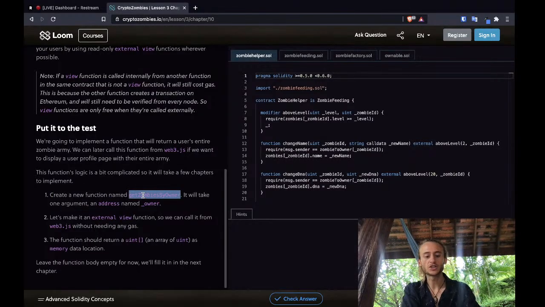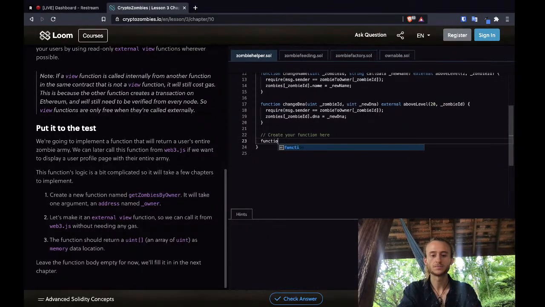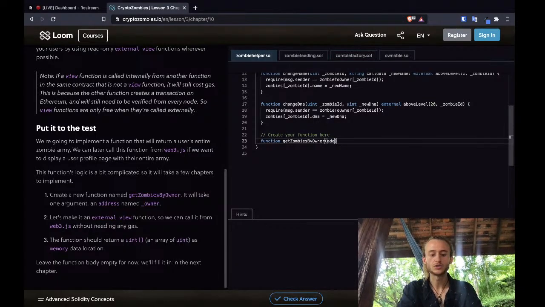Let's create a new function called getZombiesByOwner. And inside of here we need an address called _owner. We want it to be an external view, so it can only be called outside of our contract.